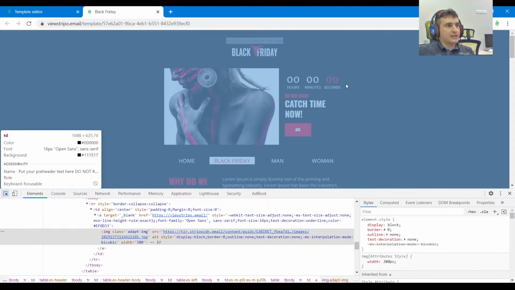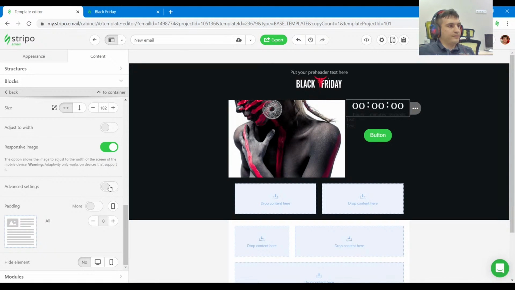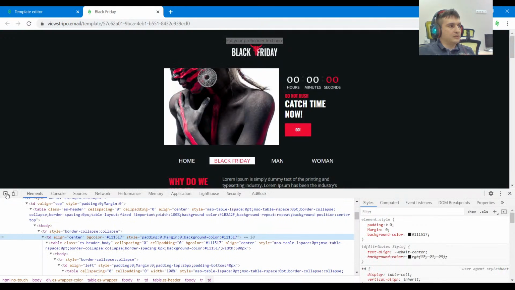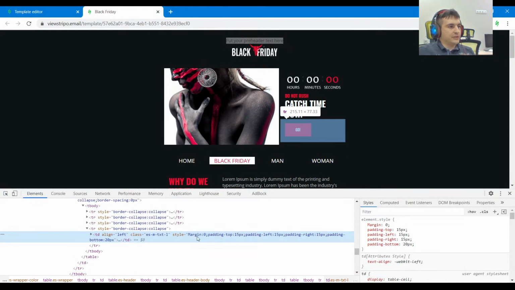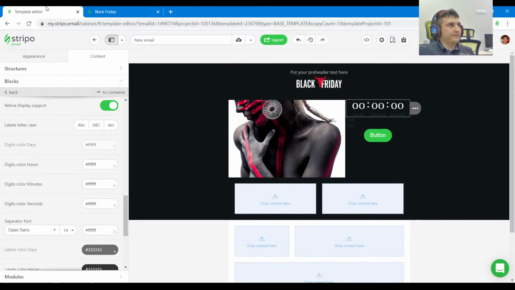And to customize other elements, we have to move to the advanced settings. So here we can set another color for different elements. So I'm going to find the tone of the red color, let's say from here.